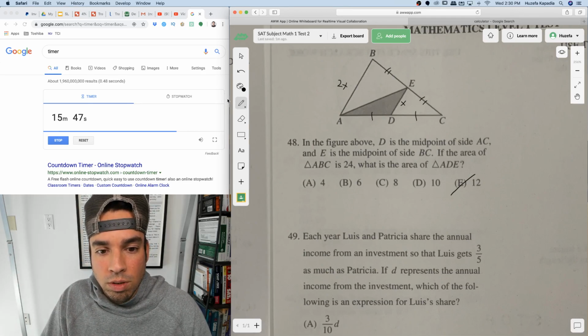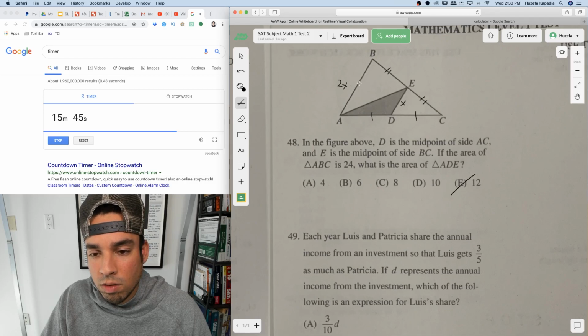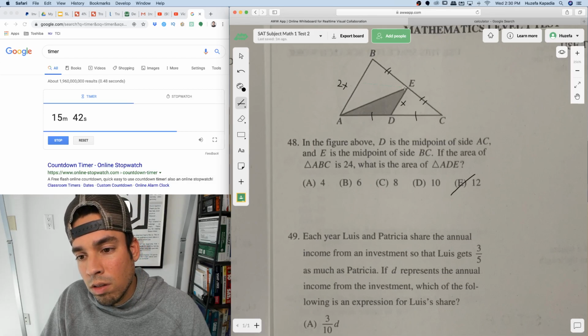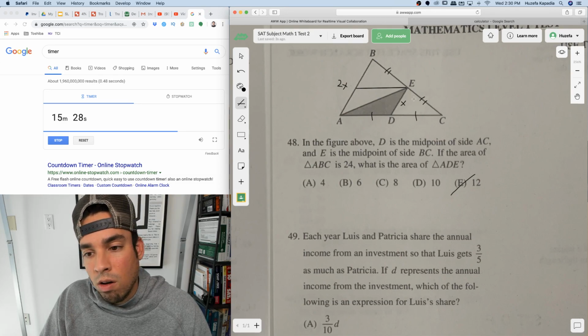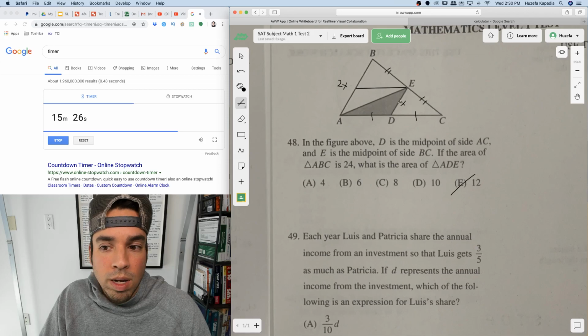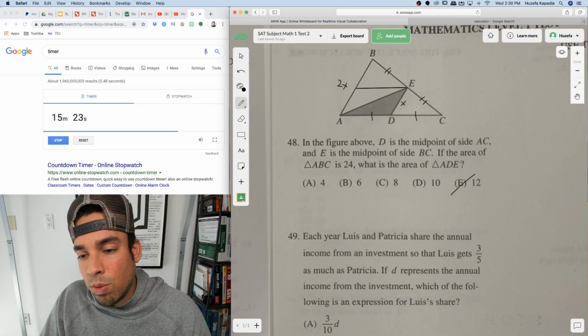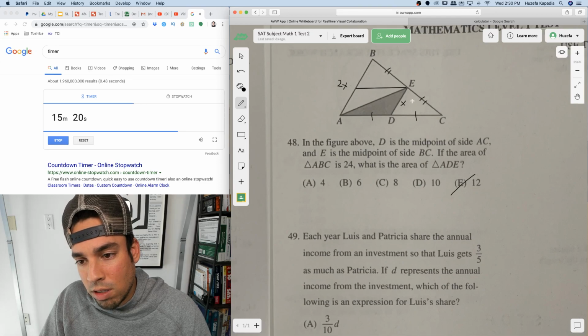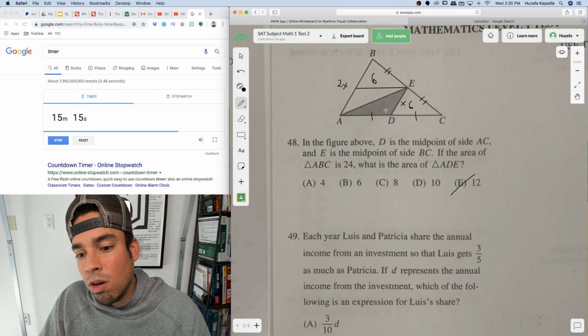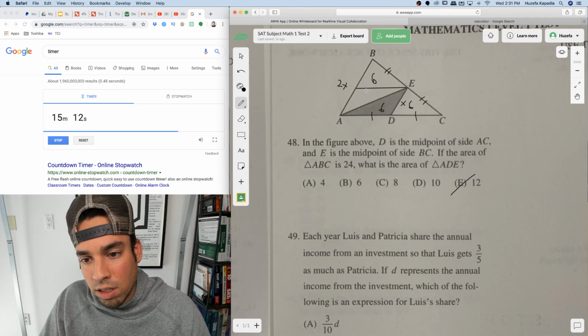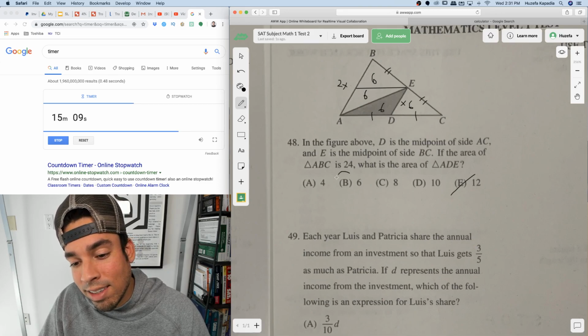I'm just going to try and do this visually. Hold on. Whoa. Wait a minute. Look what I just did. This is crazy. So I said this was 1/4, so this is 6. This looks like the same as this, so this is also 6. That means this is 12 left, and I basically split it in half. So this is 6 and 6. So I think ADE is 6.